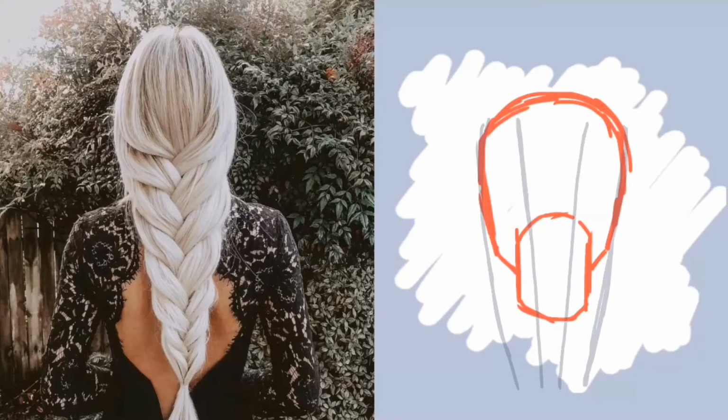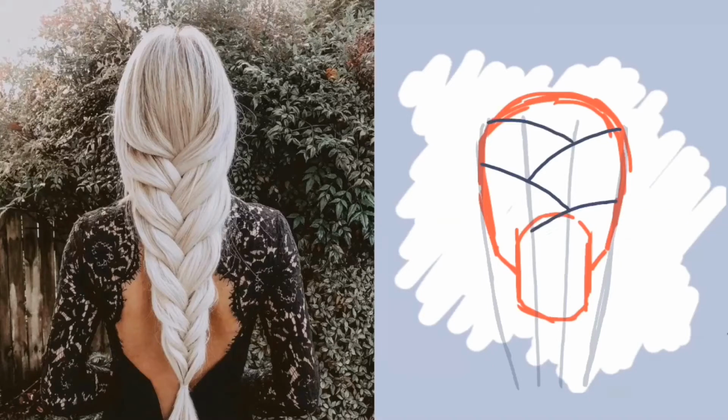The next thing to do is draw a line coming from the right part touching the left inner line. Then after that, from the left part touching the right inner line just underneath the previous line. It's like a pattern. I added that one on top to make it look more braided. Like I said, it's a pattern from the right to the left inner line, from the left to the right inner line, and like that you get your braids.